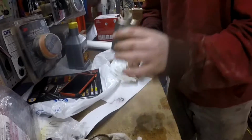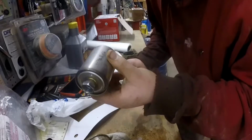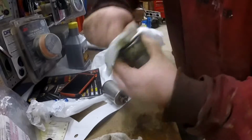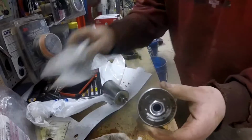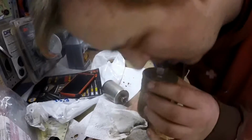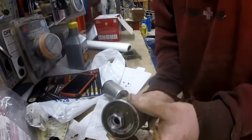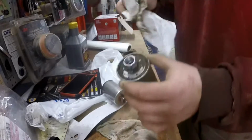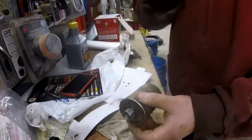But before that, I can blow through this like I'm not holding anything to my lips. Now let's just clean some of the excess gasoline off this. Oh, just spurted gasoline all over the place, but yeah, I can tell there's a huge restriction on that. I really need to put pressure through it to get anything out of there. Blech. Gasoline.